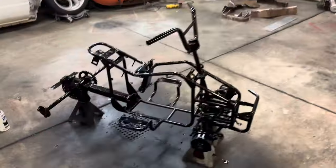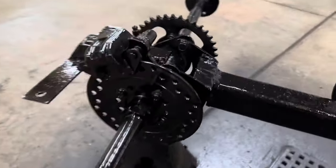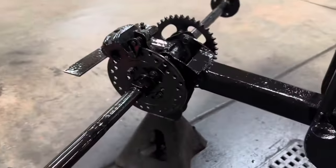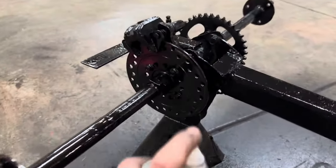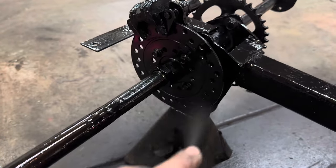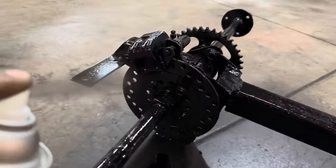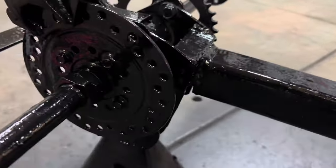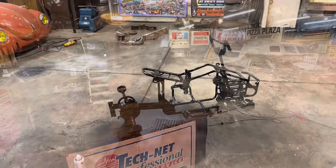Okay, so I got the frame all painted. Give you guys a quick look at it. And you notice, I really went heavy on the brake rotor there. I really wanted to piss off people on the internet, so definitely went real heavy on it. But just in case, let's give it a little more. Oh yeah, that looks good there. I like that. Oh, that's gold. All right, so on to the body.